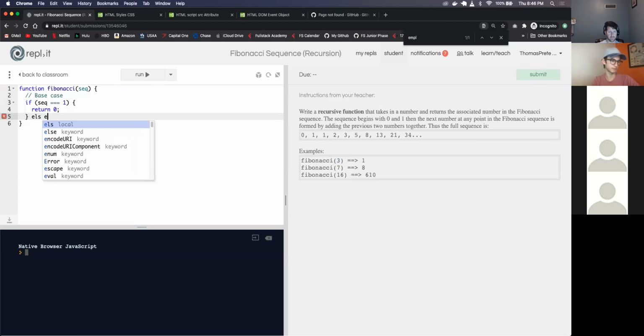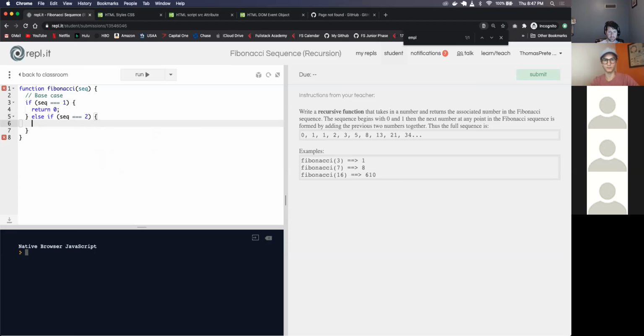Else if sequence equals 2, we can return 1. So those are just in case someone puts in 1 or 2 in there.